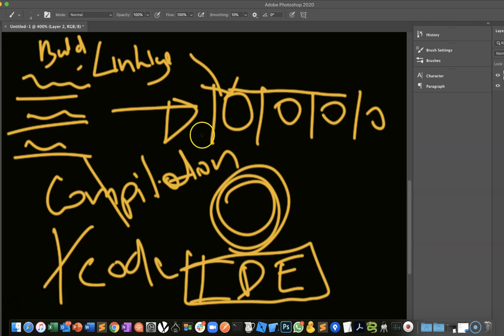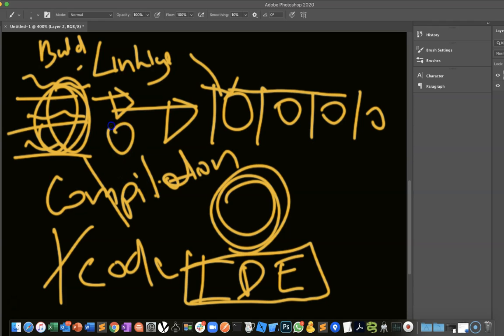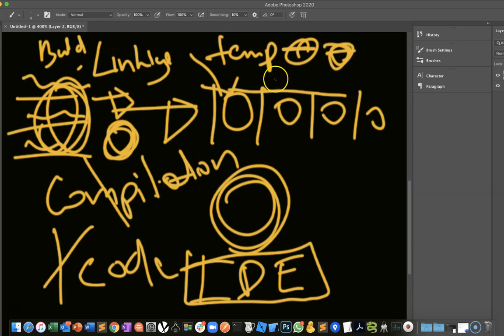So it basically takes your code and associates everything that has to do with linking it with an executable file that can be run. It creates a temporary file, and then that file gets linked into an executable.